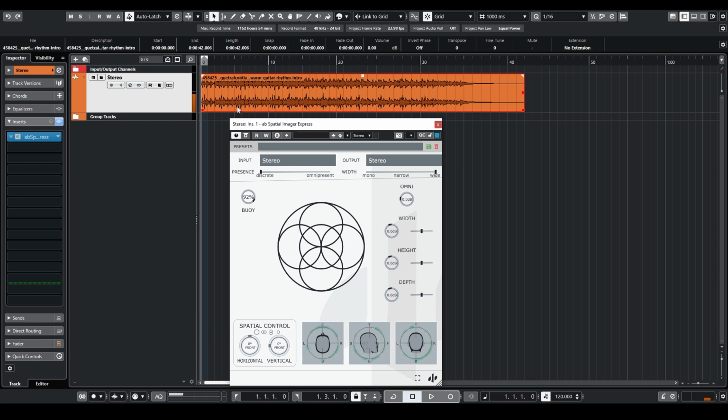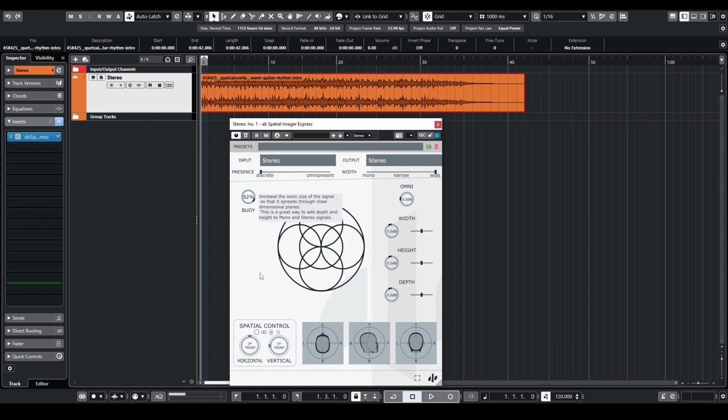So as you can see, it's as if you were increasing the richness of the sound, but what's happening under the hood is that you are increasing not only its richness, but also its spread in the three-dimensional field. So in other words, you are making a two-dimensional stereo signal effectively three-dimensional, and that way you can then go to your spatial control and apply rotation.